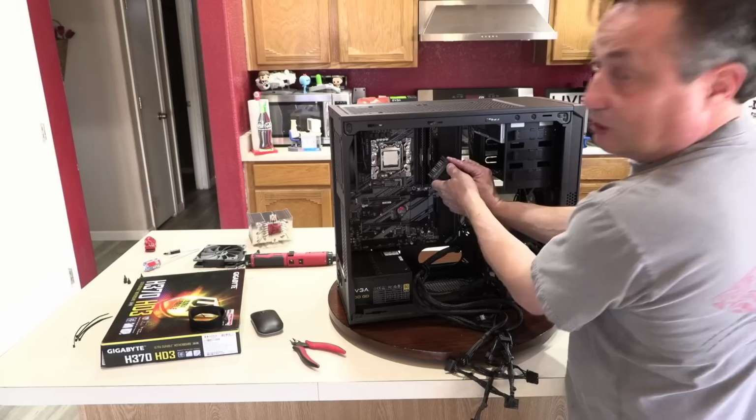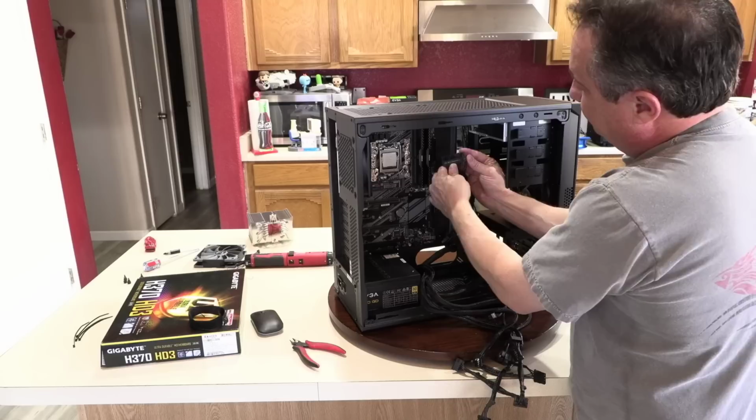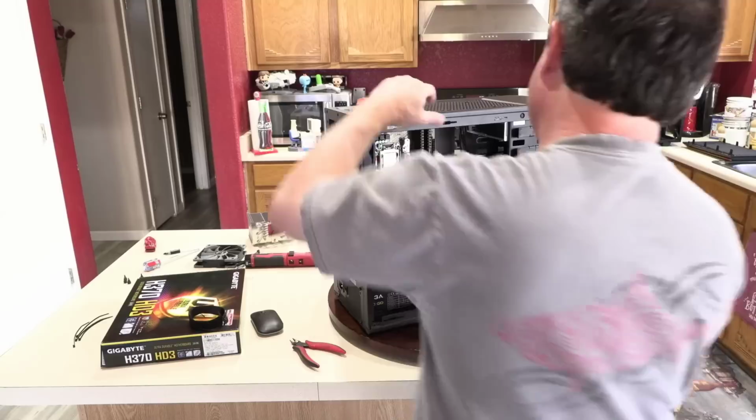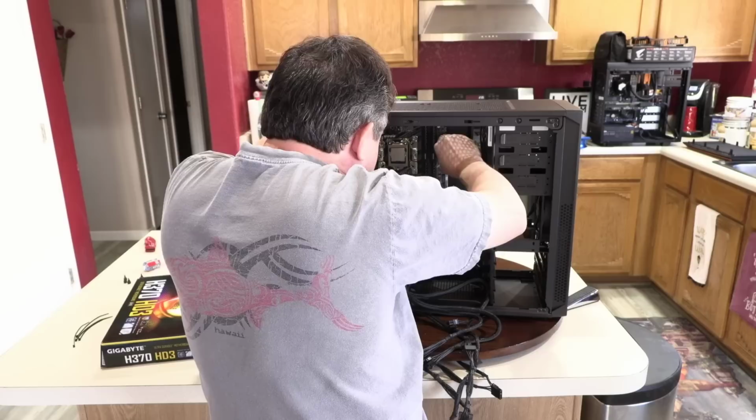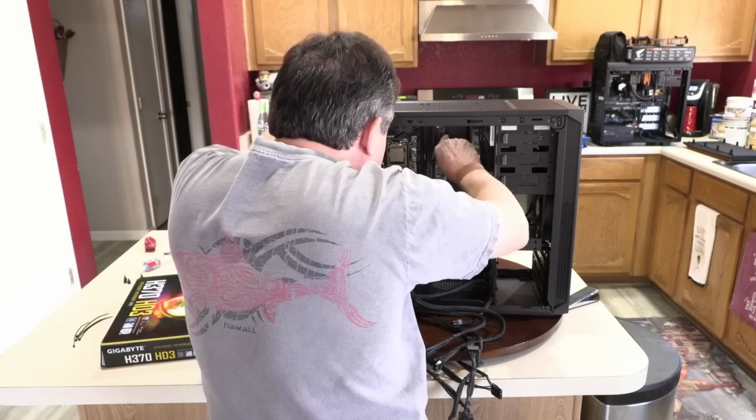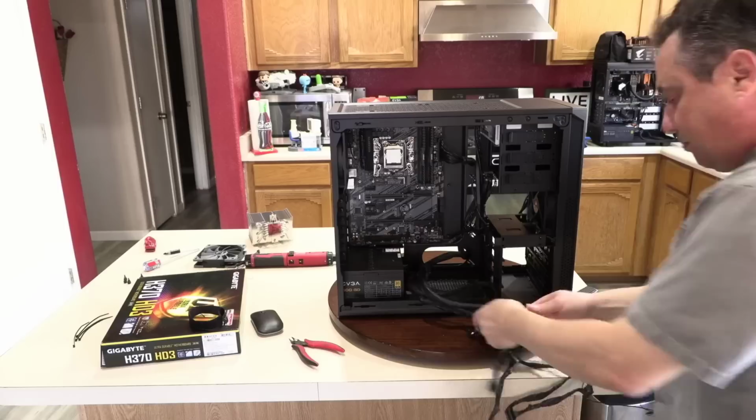Oh, they put two little arrows on there. I don't know if you can see that. This is going to be another one of those where I can't do it standing at this angle. So I have to come around here like this. But that's just unnecessary to separate that 4-pin cable these days. It's a practice I'd like to see stop. Okay, so that's the main 24-pin power cable.